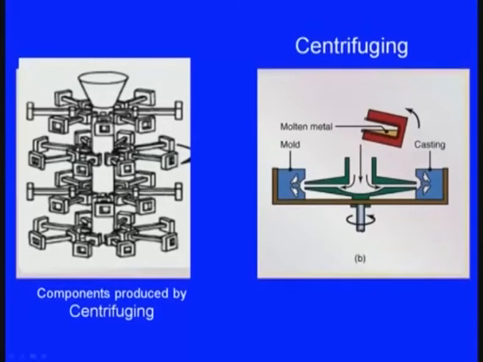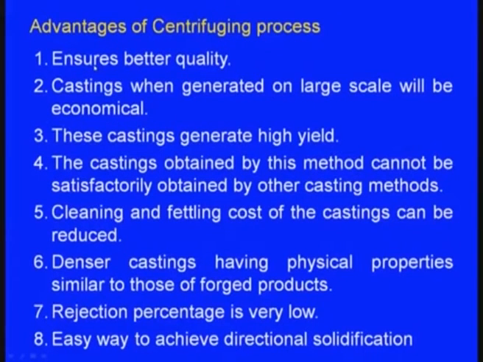After the solidification we have to cut them, and we get so many castings at a time. And here we can see more details. You can see here this is the central sprue, and this is one casting, this is one casting, this is one casting. Likewise, there are several castings connected to this central sprue. Now, when we pour the molten metal, as it enters this central sprue, the mold will be rotating, and because of the centrifugal force applying on the molten metal, it will be passing through the tiny cavities.